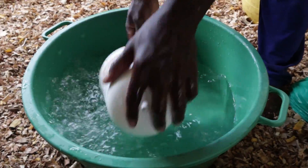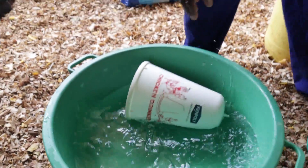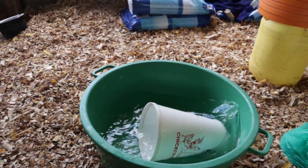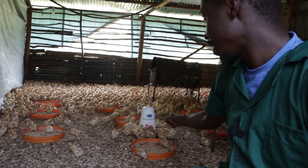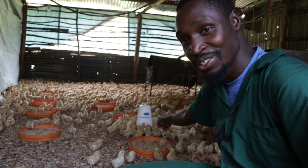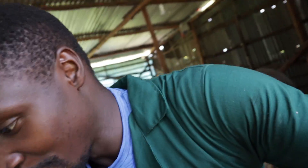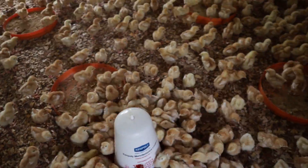Now we don't have too much time — we need to go and distribute the water inside the chicken house. Since we are just two, I need to put the camera down so I can join and help with the work. You can already see that we are distributing the water very quickly. See all the birds running towards the one drinker that has been served out. I'll do this quick so that I get back to helping, because the most important thing is doing the work. Look at how the birds are fighting over the drinker of water!